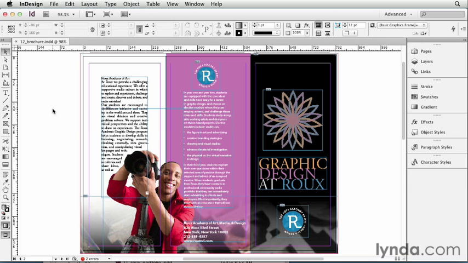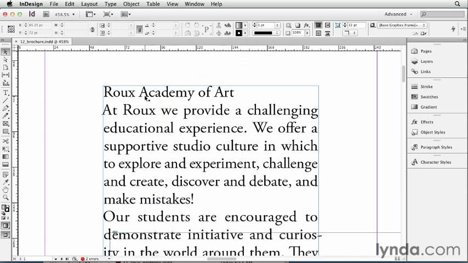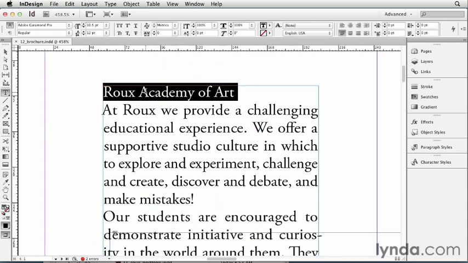Well, my basic rule is never type anything in all caps if you can avoid it. Instead, always type in lowercase and apply cap styling to it. Let me show you what I mean. I'll zoom in on this text up here, and I'm going to select this first line by triple-clicking on it. Let's say my design calls for that heading to be in all caps.